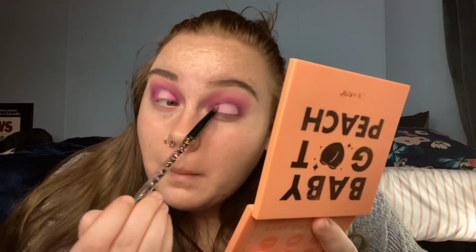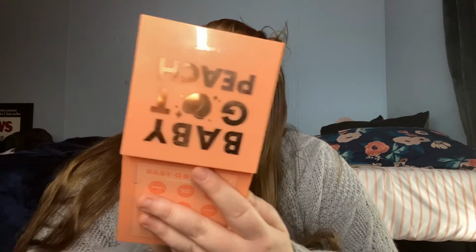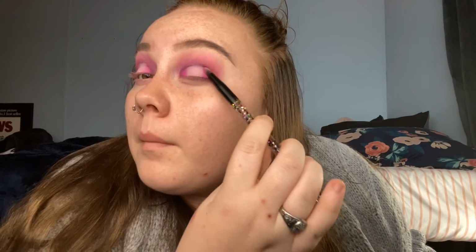Okay, there we go, y'all. So there's that. And we're gonna do the same on this eye. All these colors are so bright and just like all in your face, and I love it. Because using bright colors like this was extremely out of my comfort zone until I'd gotten those palettes from ColourPop. And they're all different colors. It's like each color has its own palette, and I've done a look with every color. And I love it.